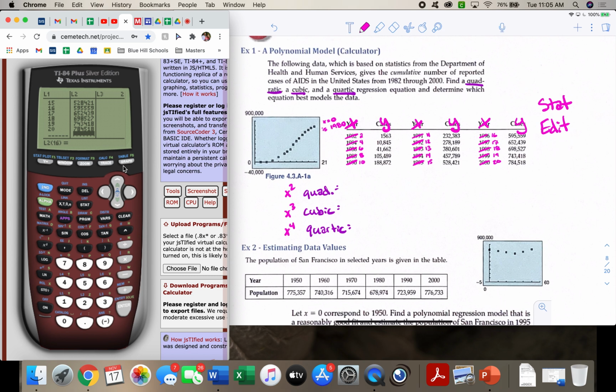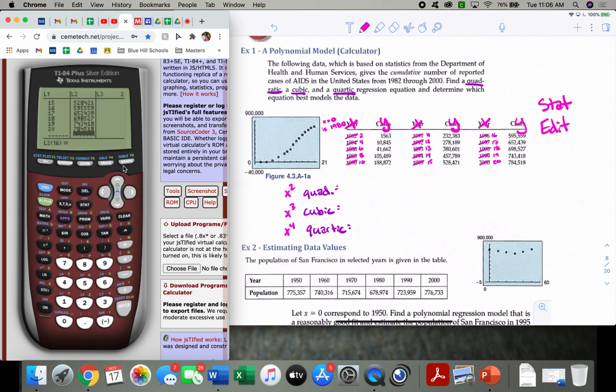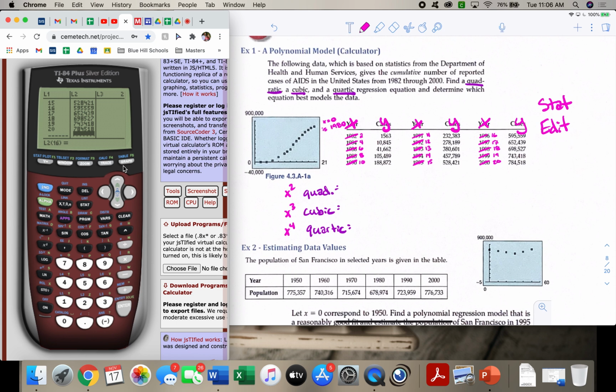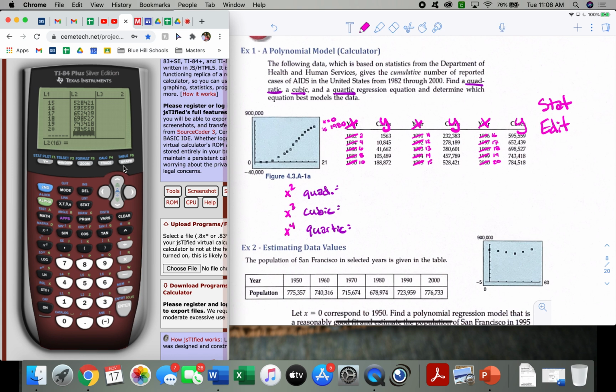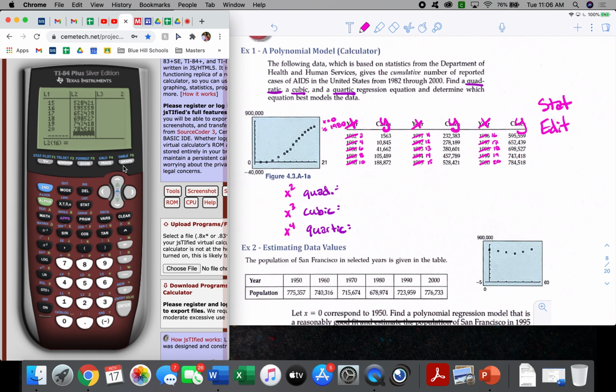And the first one that we want is a quadratic function. Okay? This data, if you graph it, looks like this. Do you think a quadratic function is going to be a good approximation for this data? No. What does a quadratic function look like? A U. Does this stuff look like a U? No. Even like half of a U? No. A cubic function. Yes. Do you think that might be a cubic function? Yes. Maybe. A quartic function might be okay if we're talking about like the middle piece of the quartic function, right? Okay. You think it's quartic?